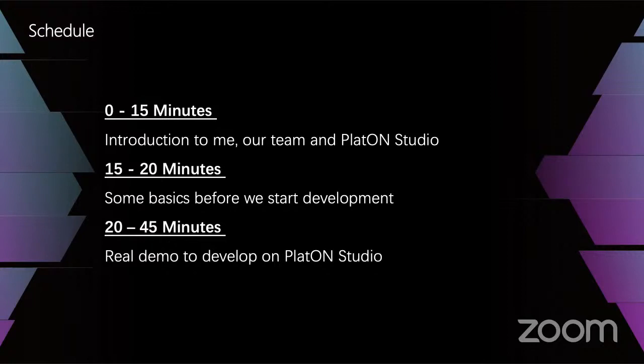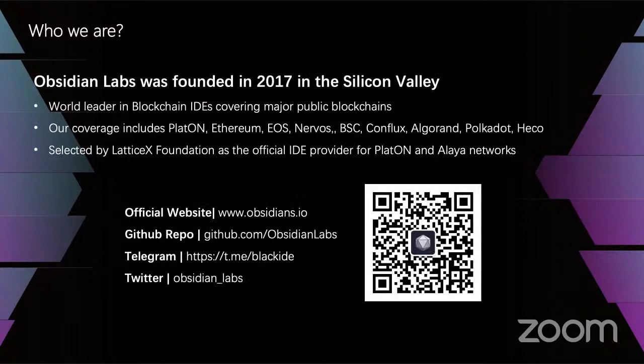So let's get started. First part, Obsidian Labs. We're a team founded in 2017 in Silicon Valley, USA. We're now the world leader in blockchain IDEs, covering most major public blockchains that you might have used or heard of. Our coverage includes PlatON, Ethereum, EOS, Nervos, and a few more. And of course, today we are invited by the LatticeX Foundation, who are the foundation behind the PlatON and Alaya networks. We are also very honored to be selected by the foundation as the official IDE provider to the Alaya and PlatON networks.